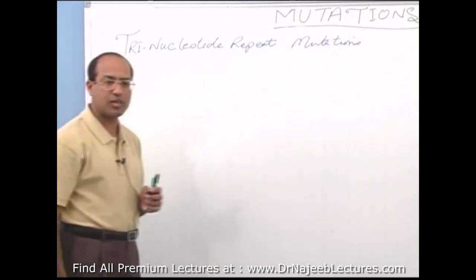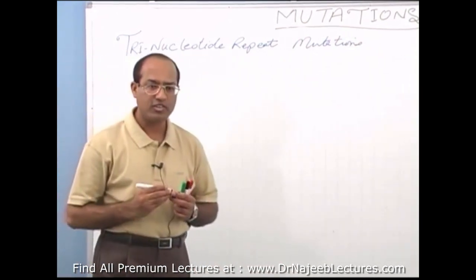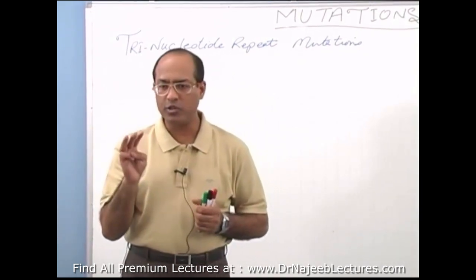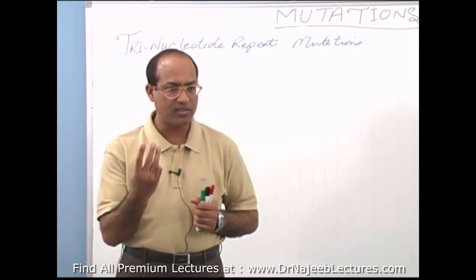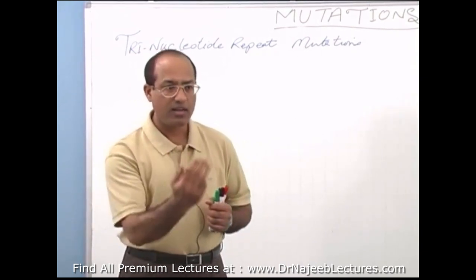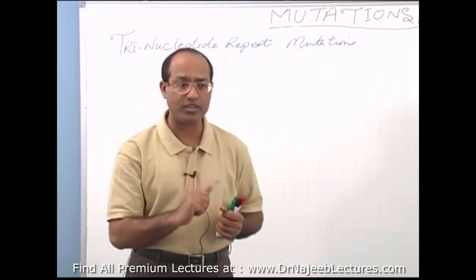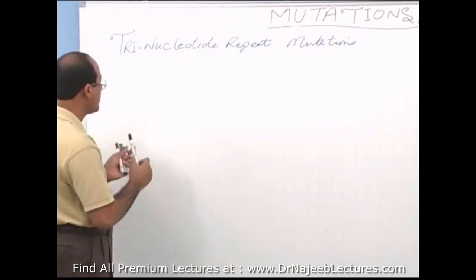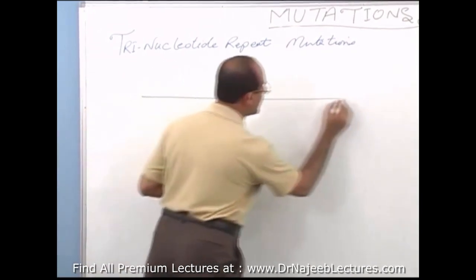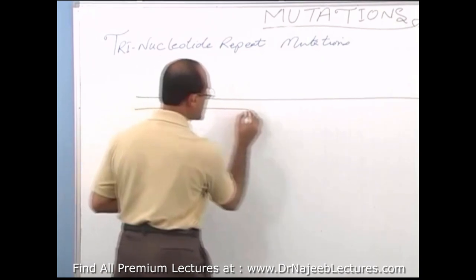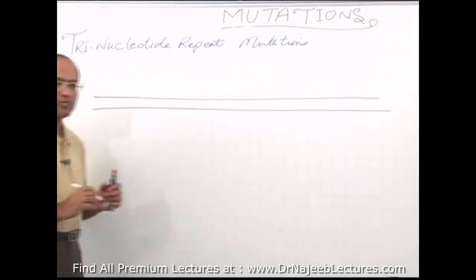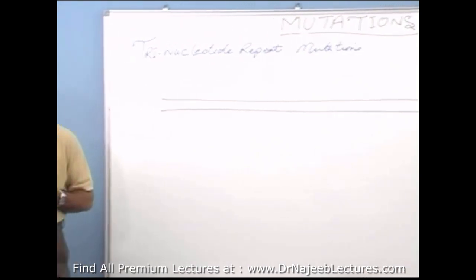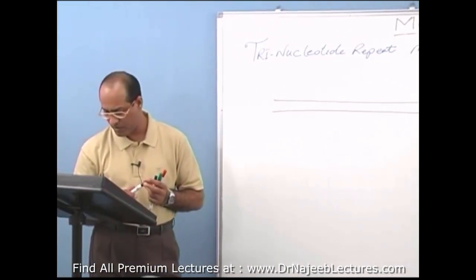These are very interesting types of mutations. Sometimes in some genes, there are trinucleotide patterns, some triplets, which normally occur repeatedly in a tandem fashion. Tandem fashion means multiple copies, one after the other. Let's suppose there's a gene for a protein called Huntington's. The protein is called Huntington's, the gene of the Huntington, right?